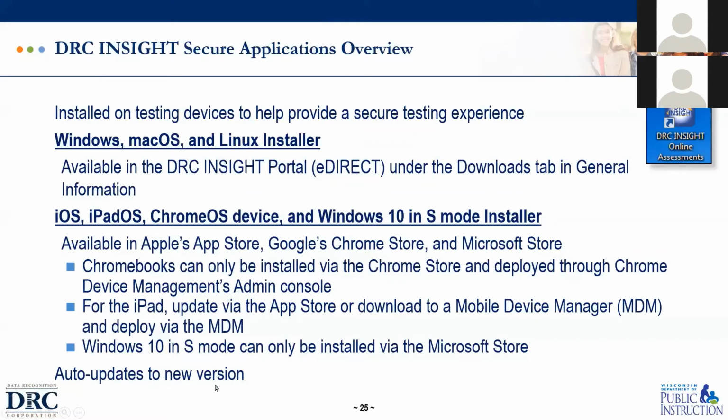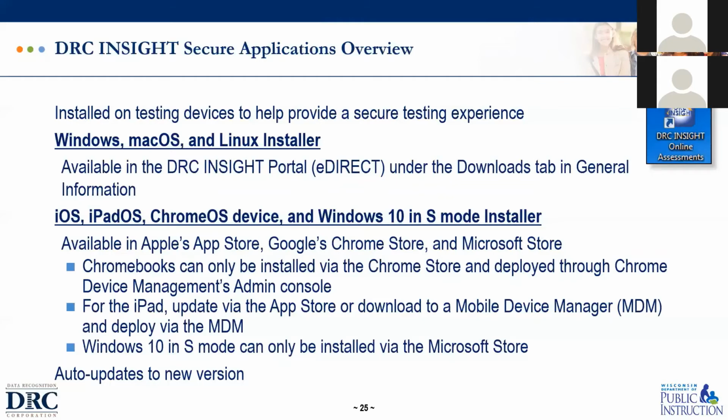The last thing to note about all of these versions is they do auto-update. So if for whatever reason, once the software is installed on the device, we have to make an update, generally for security reasons, or to prevent some sort of other access backdoor, for lack of a better word, within the test, just to create that secure experience, we will send an update out. We try not to do that once testing starts in the fall. But if that does happen, when a student launches the device and it's not running the current DRC secure application, it will automatically download from the appropriate place and get updated.